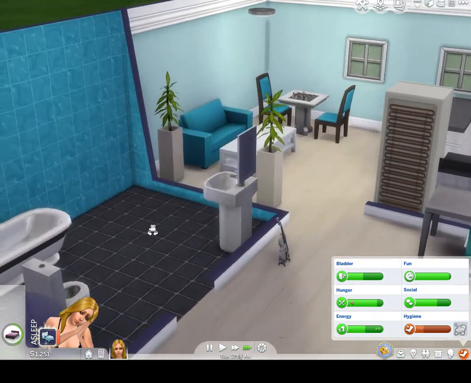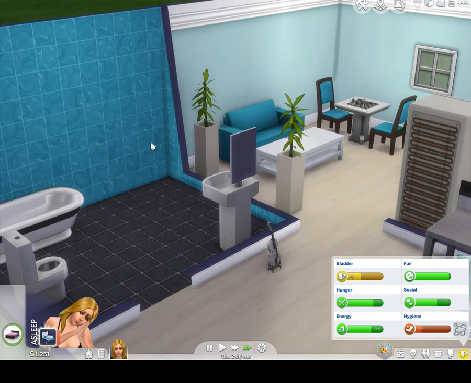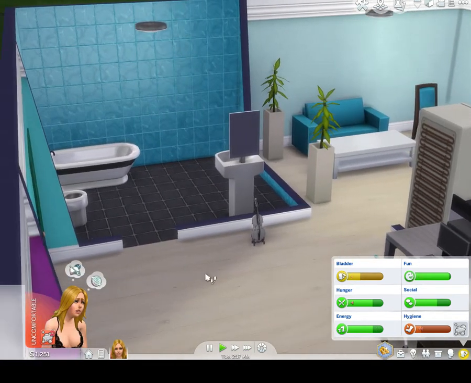Energy, hygiene. She needs to take a shower. Or a bath. We have a bathtub. I'm thinking of putting in a shower cubicle here later. But that's not now.